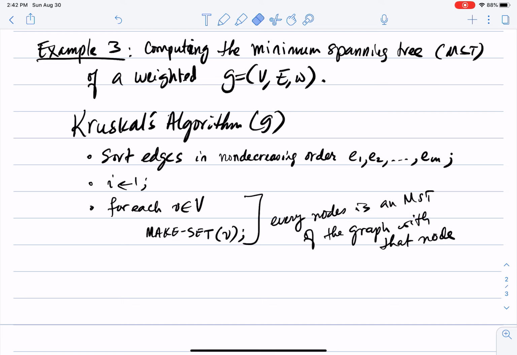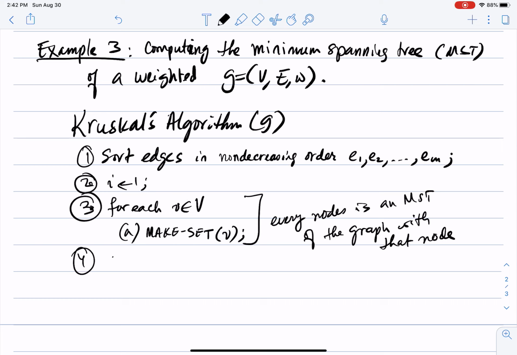Okay, so what we did here is, let me actually number these ones here. 1, 2, 3, and this is A here. So in line 3 and 3A, what we are doing here is that we are putting every node in a set by itself. Now what I will do is we're going to go through the edges in that non-decreasing order, and we are going to start merging sets based on the edges here.